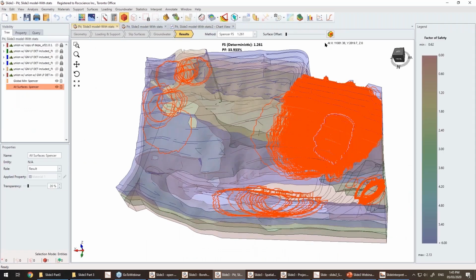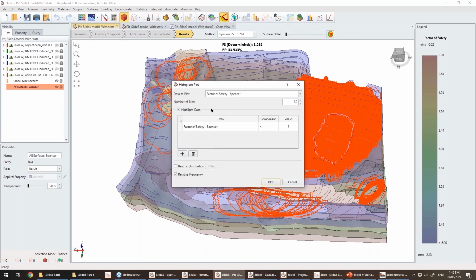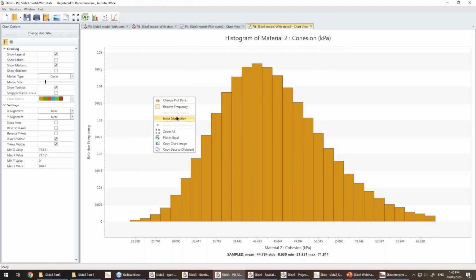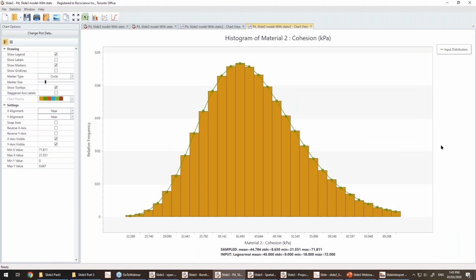If we go back to this model, another histogram, you can look at cohesion, for example, for the first material. And if we turn on the input distribution, you can see that 3000 samples were enough to generate the input distribution that we defined for cohesion.